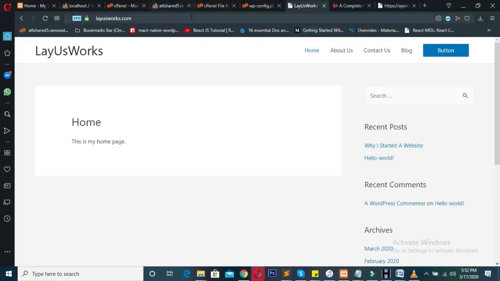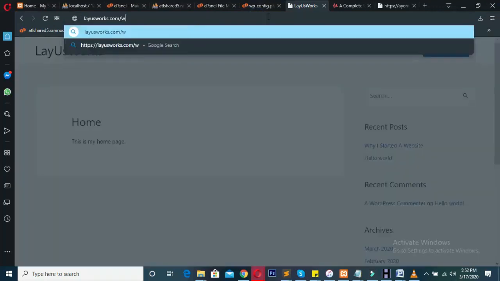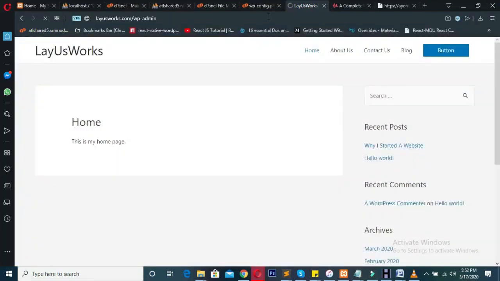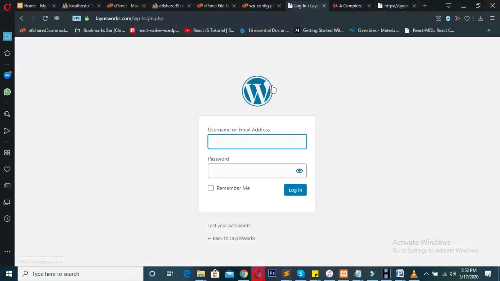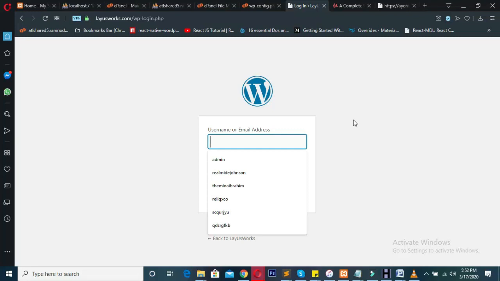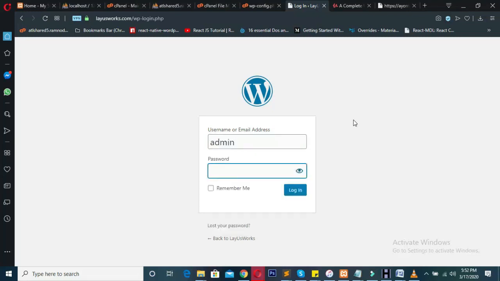Okay, so all you need to do, let's check the admin area. Let's see if it works. Just type in /wp-admin and press enter. If you see this, that means the admin works. Let's try the password we created that time. Admin and then the password. Let me make it visible so you can see. This is the password you created the other time. Click on remember me and login. If I forgot the password the other time, this is going to log me in straight.